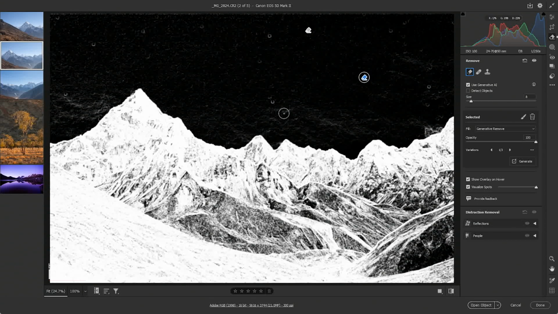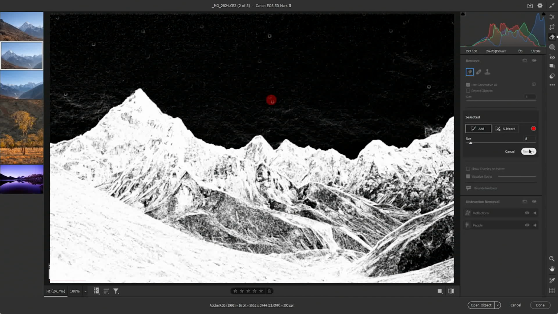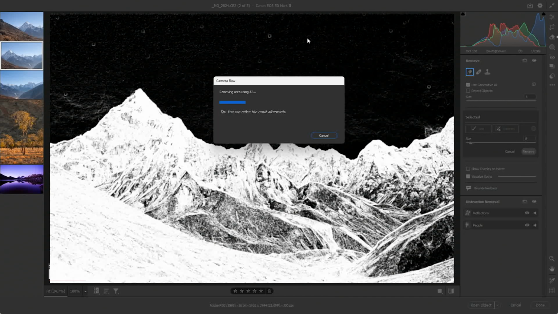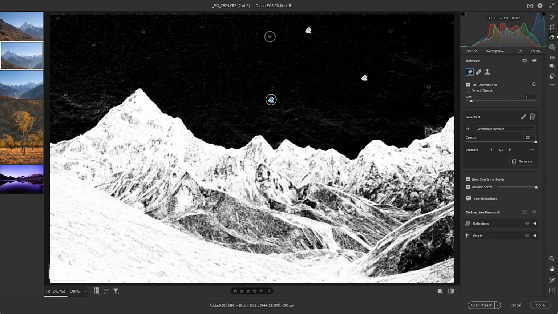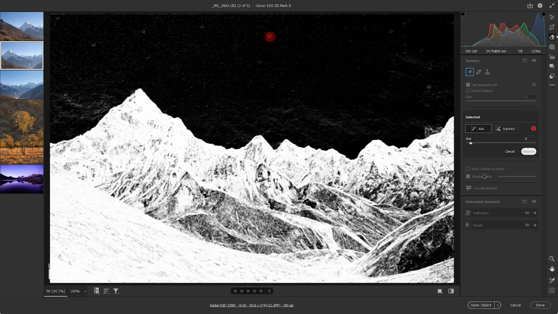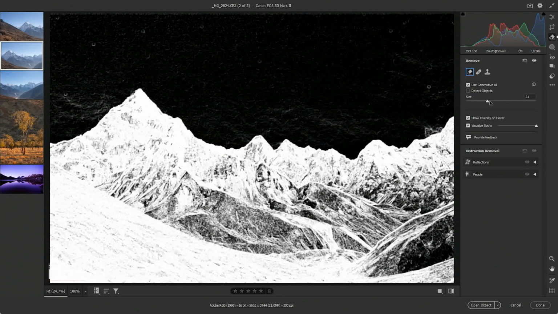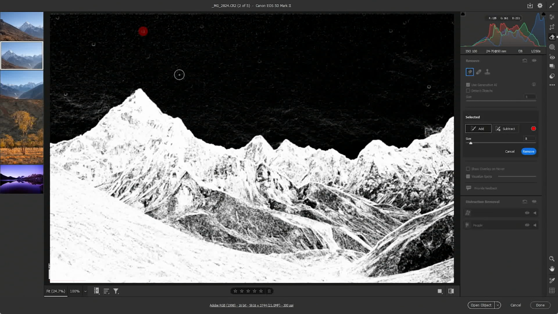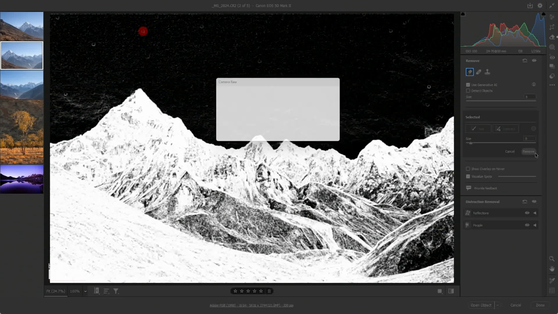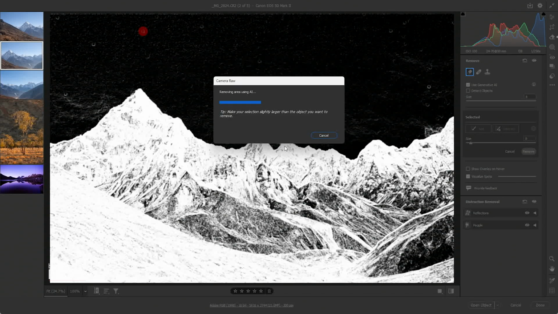You can see that it's removing area using AI and just selecting each of those spots. Excellent. That's working really well. So it really is just selecting that spot, changing the size of the tool if you need to. You can see you can make it quite large. I don't need it to be too large. I think I had it on 8. There we go. And we can select all of those dust marks and remove them.